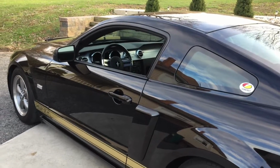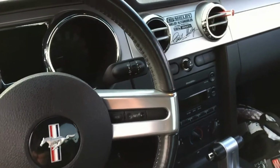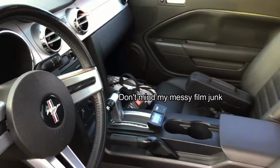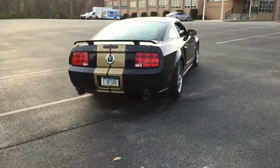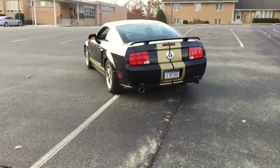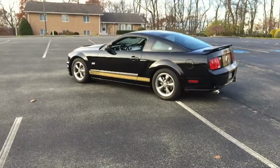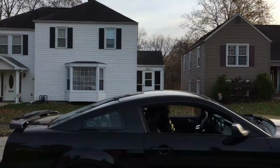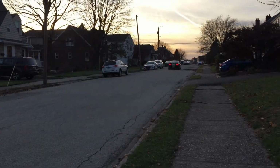Wow. I see Carroll Shelby's signature on there. Is that actually a signature? That's a digital signature that's on all of the number plates there. A lot of people do have the glove box covers or the dash signed by Shelby. Some people think it adds value, and other people think it takes away value. He did sign a lot of car parts and things like that. Of course, can't get that autograph anymore since he passed away. But yeah, that's a digital printed signature there on the dash plaque.